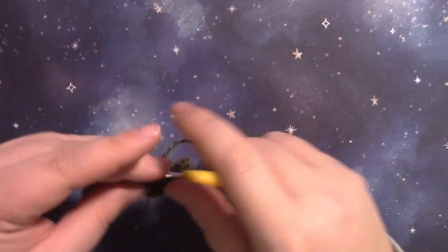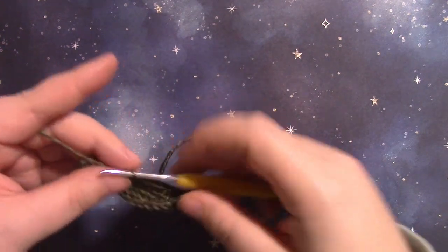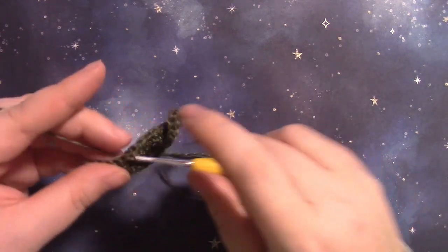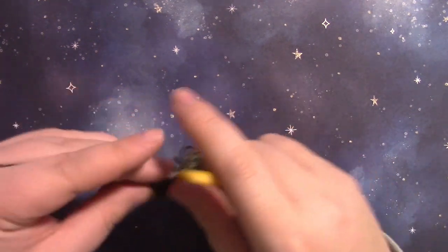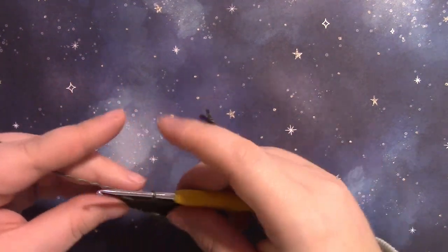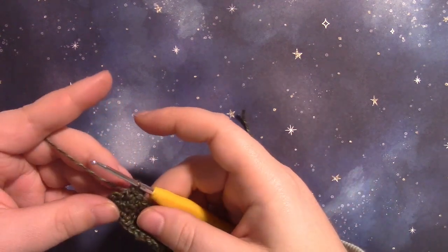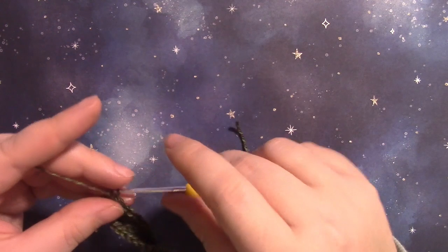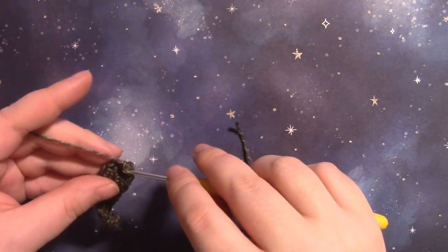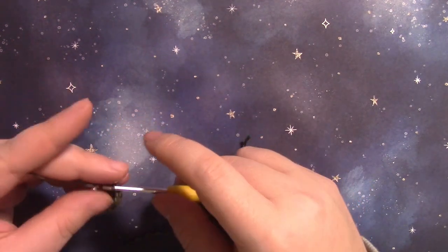So again, we're just single crocheting across. Looks like I skipped a stitch. Fix that. One more, and then I'm at my chain 1 space. So in that chain 1, I'm going to work a single crochet, another chain 1, and another single crochet, and then I have 1 more single crochet to work before I join, and then join with a slip stitch to the beginning of the row.